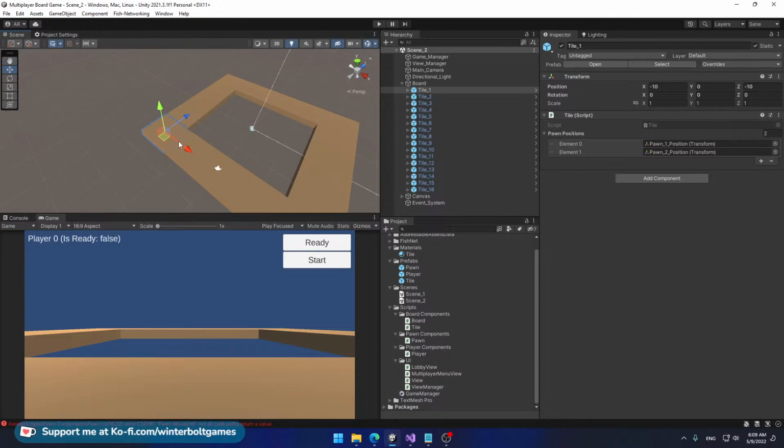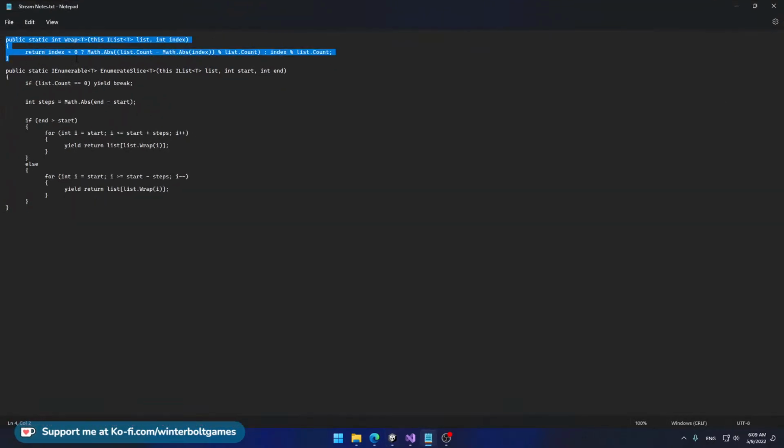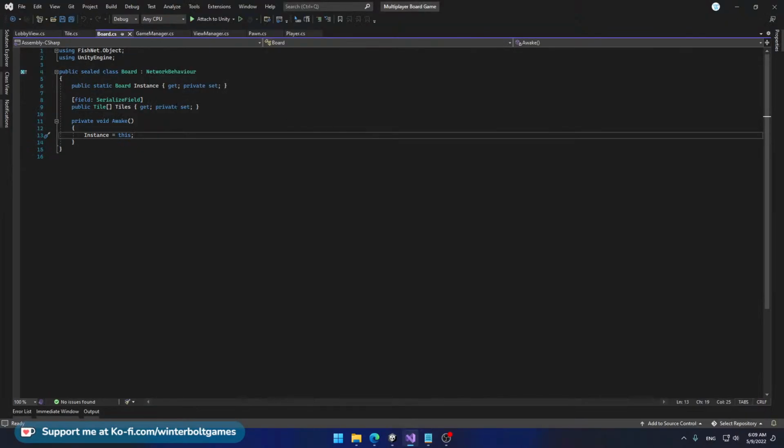How do we do this? You might say we use the modulus operator, but this is not the case. You need a little formula like this one here. Let's copy it inside Visual Studio. And I actually came up with this one, so it's not just copy and paste code, okay?